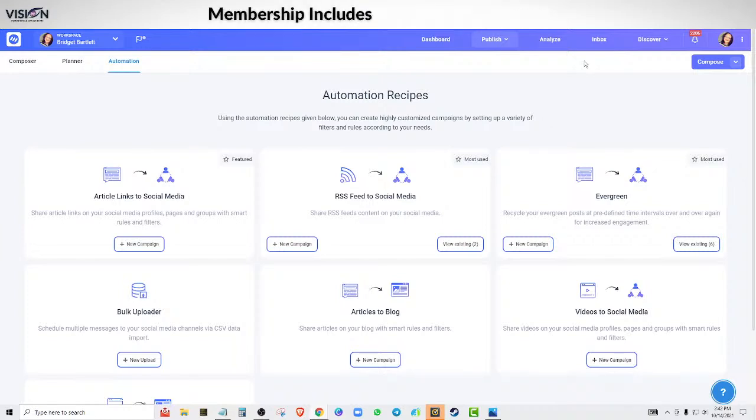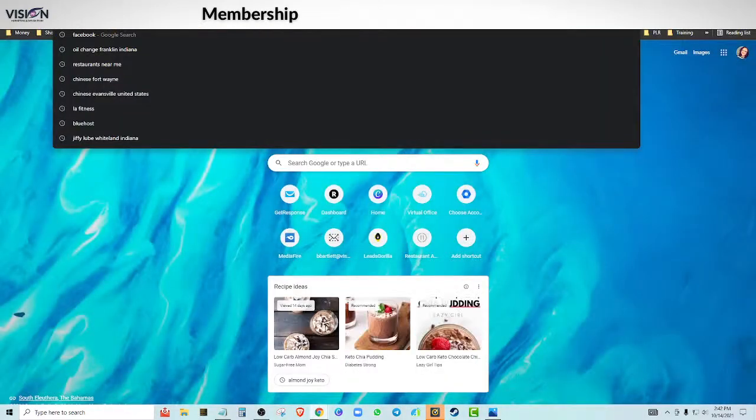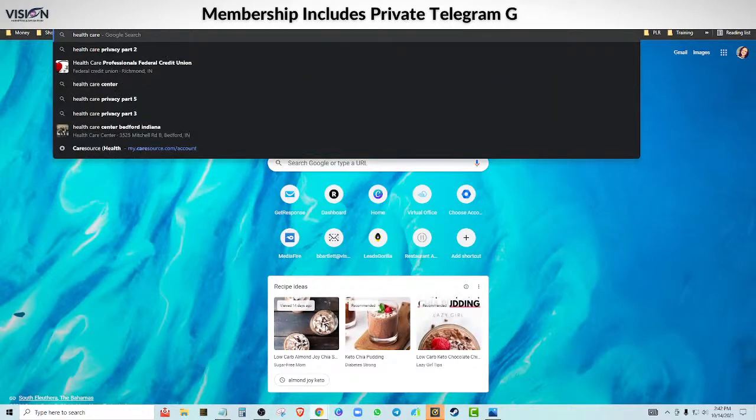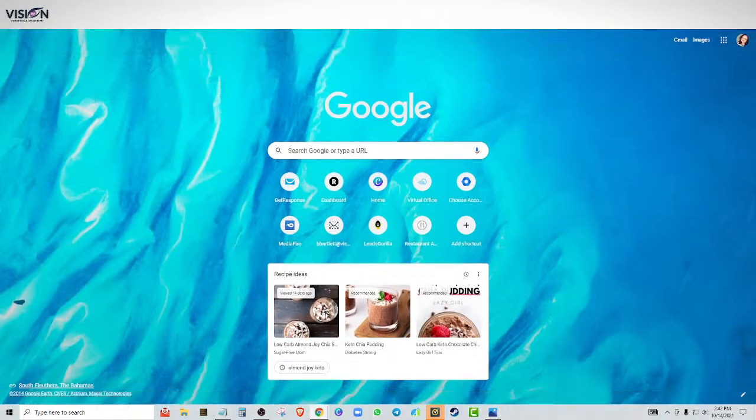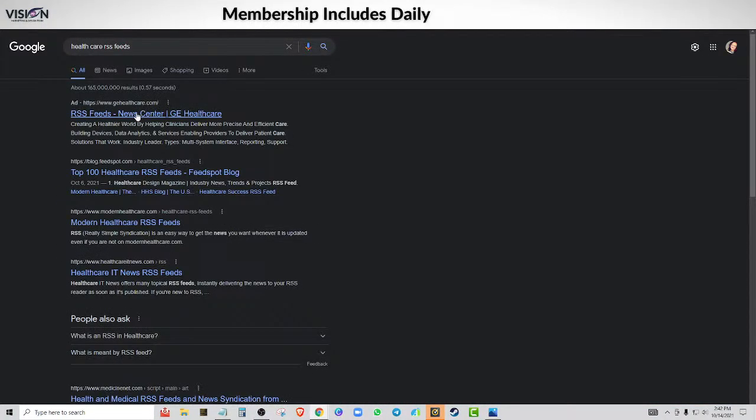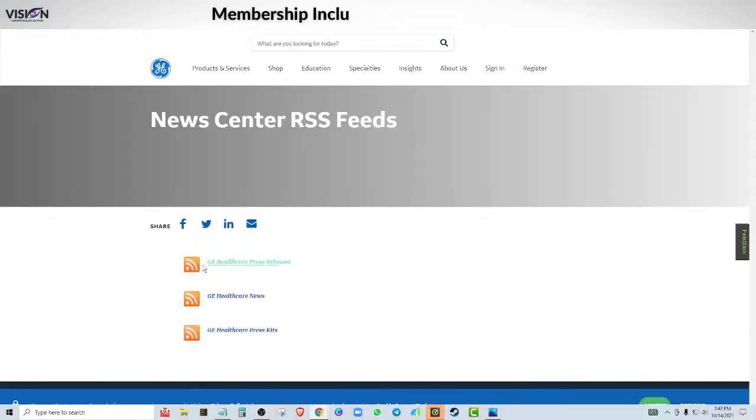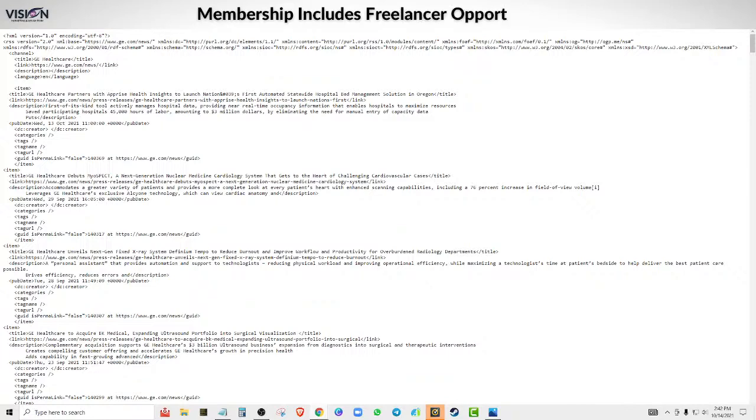because you can really, for example, healthcare. I could go and look for healthcare RSS feeds. And you can see here, here's one. So I could choose, let's say, this one here. Here's a big RSS feed.